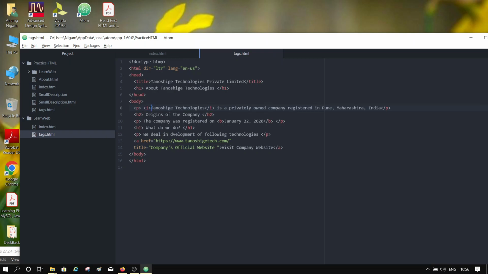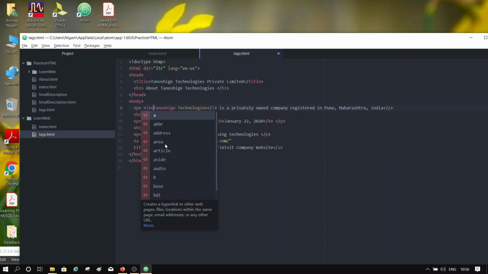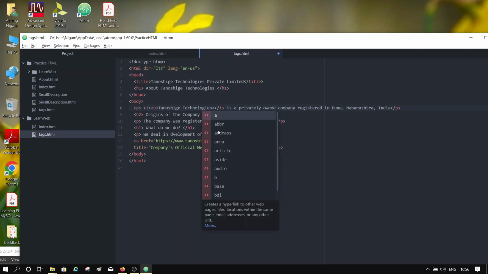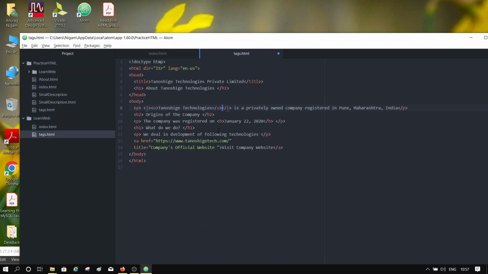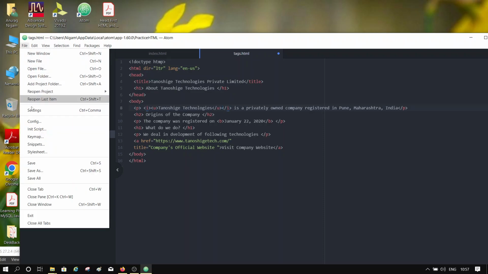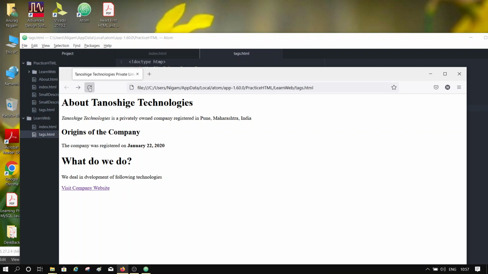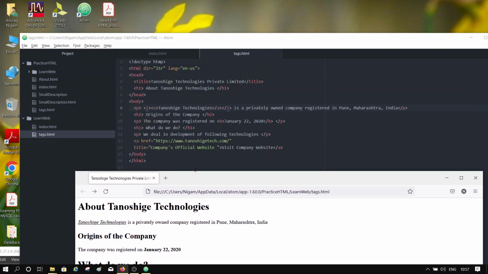Okay, so if I want, I can also put double tags around it. I can say I want to underline this also, and then italicize this, right? So I can say file save, and if I refresh this, now this got italicized. Okay, so this is how I am going to format my document, or rather just structure my document.